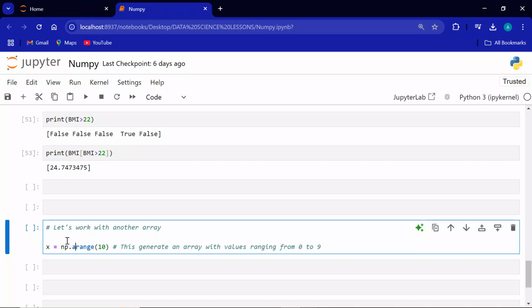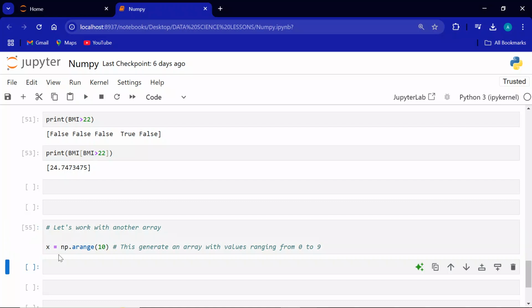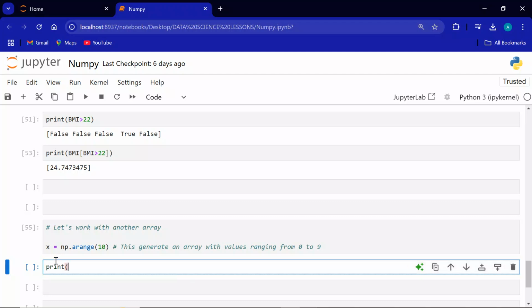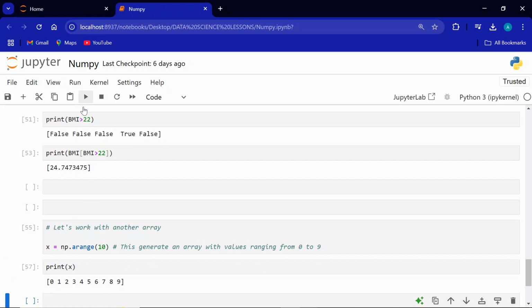Here we can actually use something called NumPy arange, okay, but here we bring an a in front of it. The way I remember it is that instead of saying range, I say array range, right? So it's more of a range purposely for arrays. That's how I used to remember it, that the a in front of it is for NumPy array. This generates an array with values ranging from 0 to 9. So if I run this and print my x, I should get an array of values that ranges from 0 to 9.